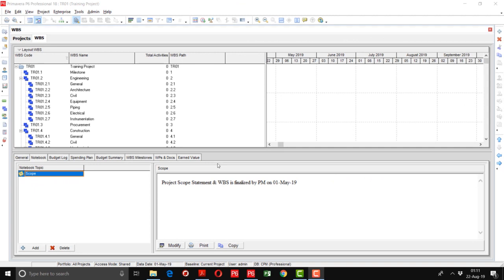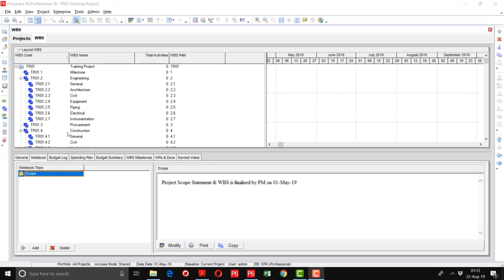Now I am going to tell you how you will assign the OBS with WBS. In other words, you can say the integration of WBS and OBS. It is very important to assign different responsible persons to different WBS levels. The monitoring is very easy, the reporting can be very easy, and it means that you can plan things very efficiently.